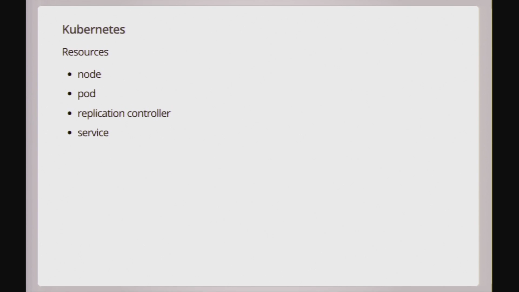Pods solve that problem by allowing us to couple the things that make up our app. So if you have like 5 components that make a logical application, you put them in the same pod, and then that pod gets scheduled as a single unit around the cluster. And then we have replication controllers. These are the things that give you the ability to say, I need 3 of these things, or 6. And if 3 of them go away, well, it just brings them back, right?